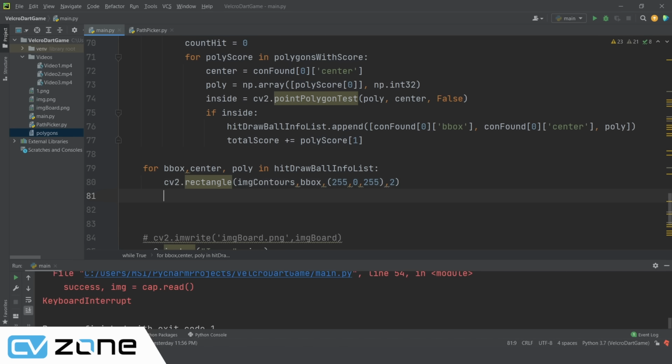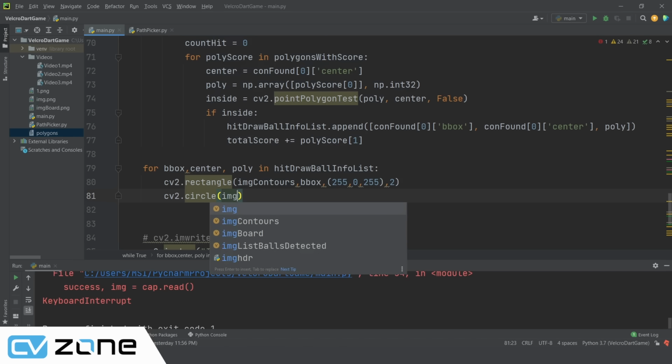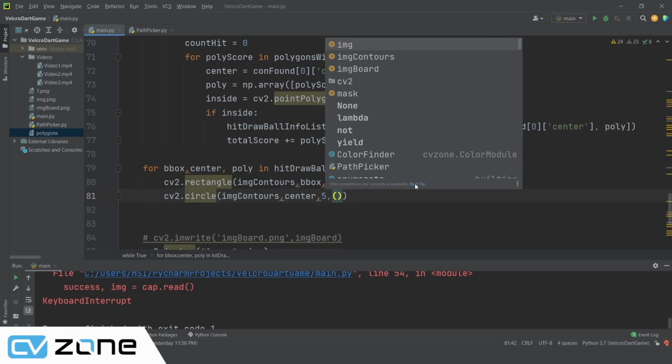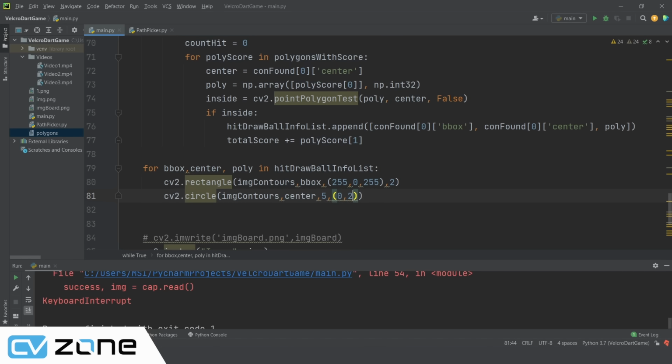And then we will draw the circle, cv2 dot circle, and we will give it to image contours, and we will write in the center. This is the center position. The radius, let's put it as 5, and the color, let's put it as green, 0, 255, 0, and we want it filled, so cv2 dot filled.